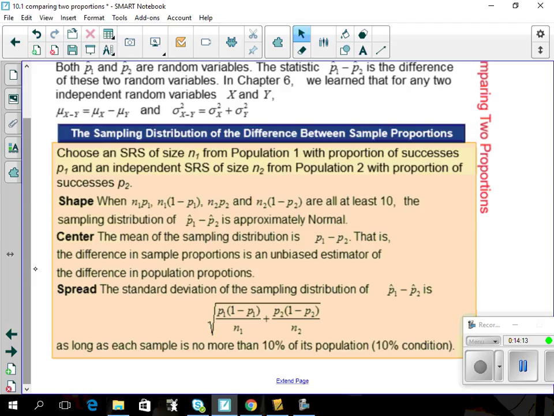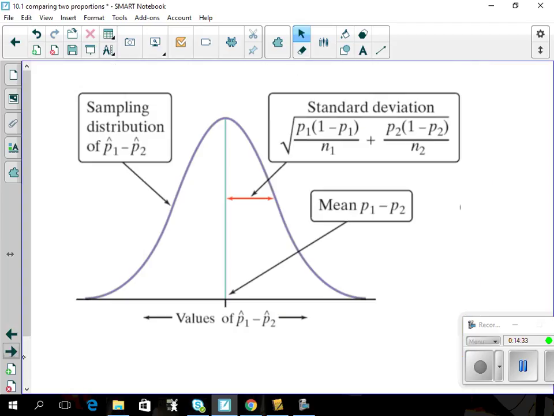The regular one was just kind of like the first, right? We didn't have to worry too much about two different samples. Do you agree? So here, when you have two samples, you're going to add the standard deviations of both. Is that okay? Formula's there. Don't have to memorize it. It's there. Done. Good? All right. Perfect.